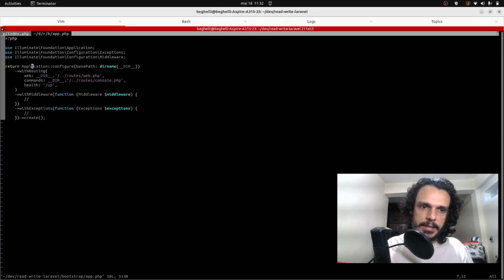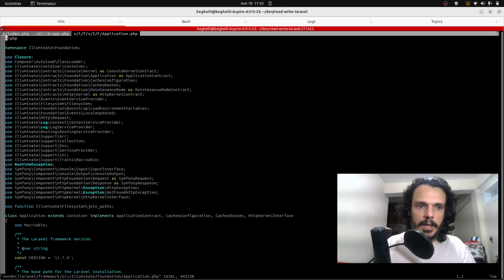Because it's a word, of course, and it's a concept, the application. You might imagine that the application knows things about paths and configuration and things like that. But Laravel also implements something here, where the application is a little bit more than that, right? So let's take a look at the file, because if we do that, I think it's easier to follow and explain the concept of application, right?